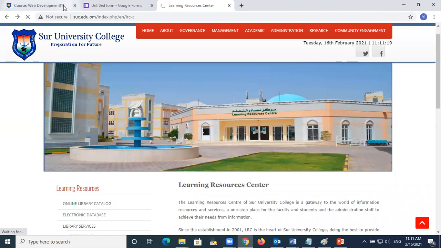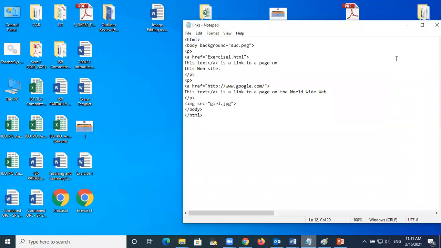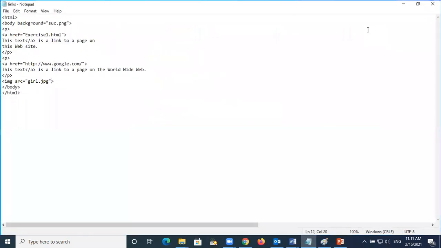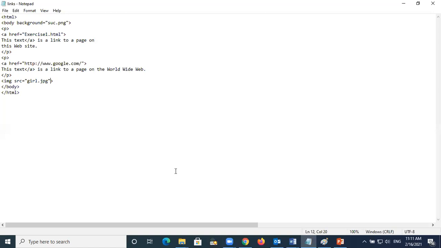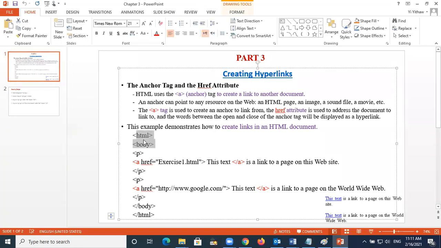So let's go for the 2 things now. Open the notepad here. I have a notepad link. In this example on the slides, we have only HTML and body. The heading part is removed, because the heading part you already know.